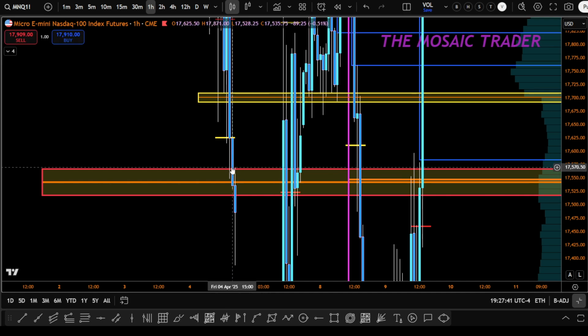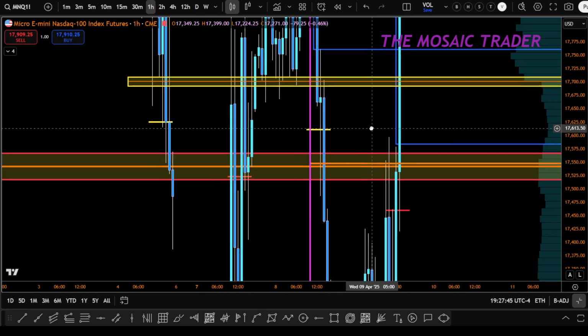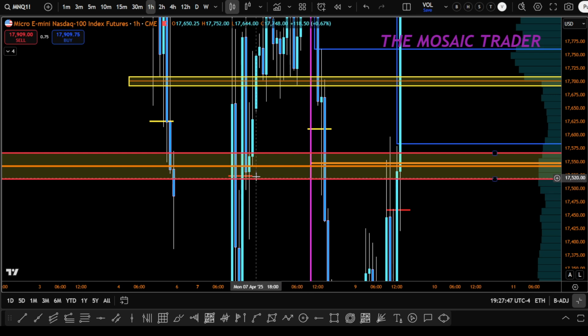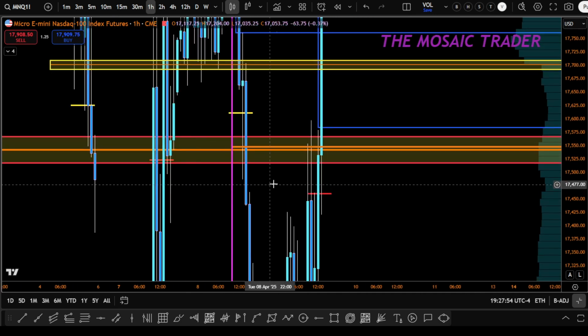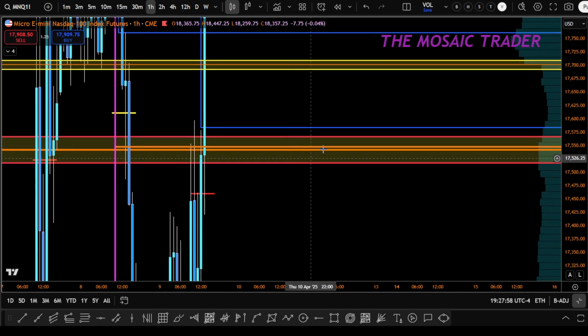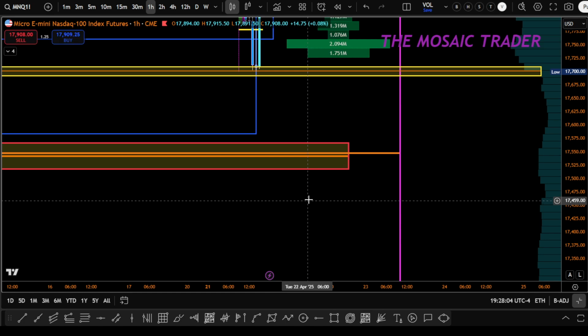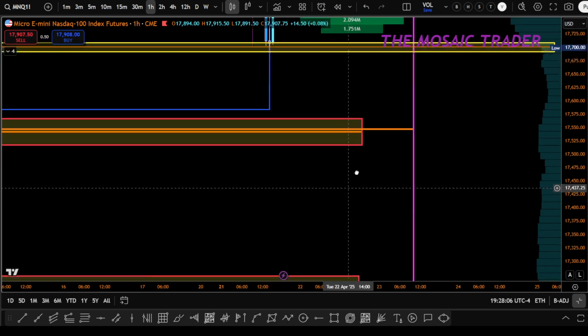We can see there was some significance here already to this node here. Provided support in here, resistance here. So again, and it's not far off of this fair value gap either. And then again, this zone here too.